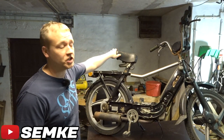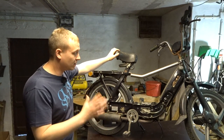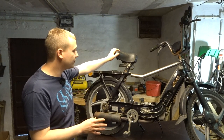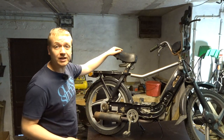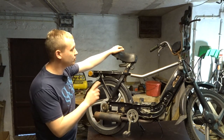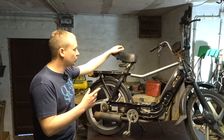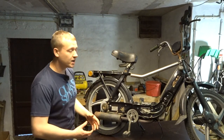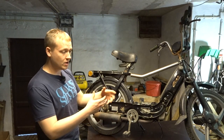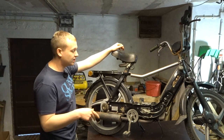Welcome back. Today we're working on the Chao again. This bike can be finished pretty easily. We're going to work on the controls. The plan for today is to get the controls working, get the back wheel off, check the brake system, clean it, lube it, and make it work perfectly again. Right now when I use the back brake it locks up and stays locked up — you have to wiggle it around to get it loose.